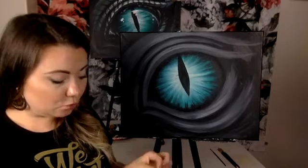This is not the white that I'm used to. For those who are wondering, this is gray. So I just added a touch of white to the gray that I used originally to make it slightly lighter. And that's the color that I used.